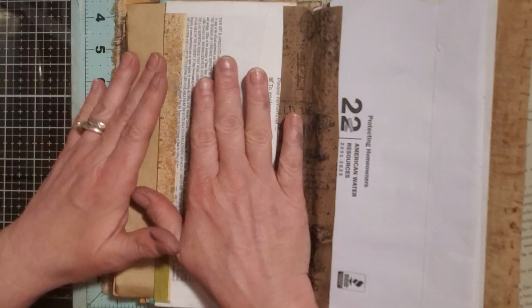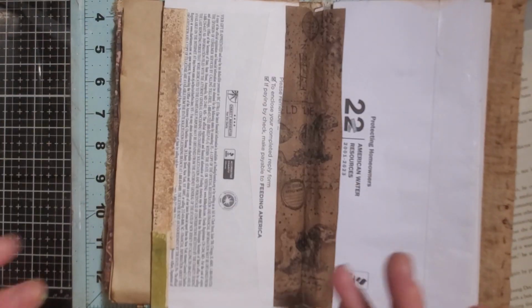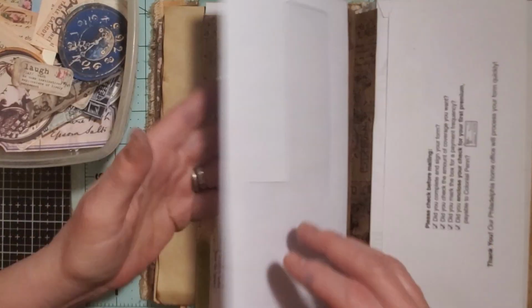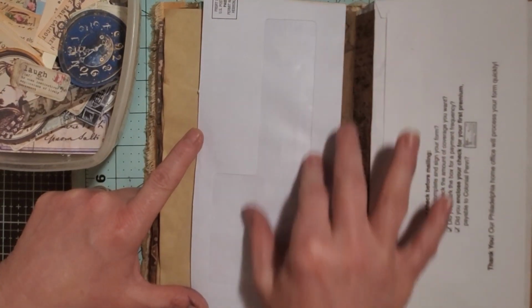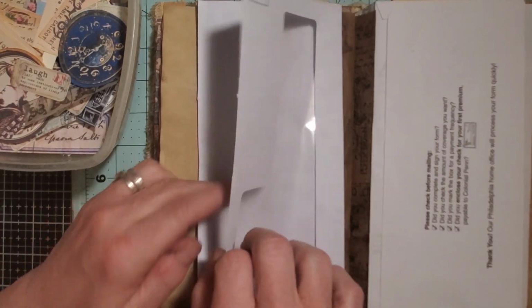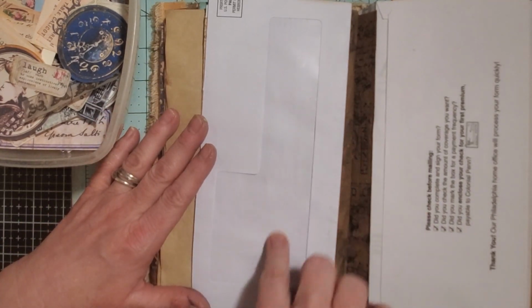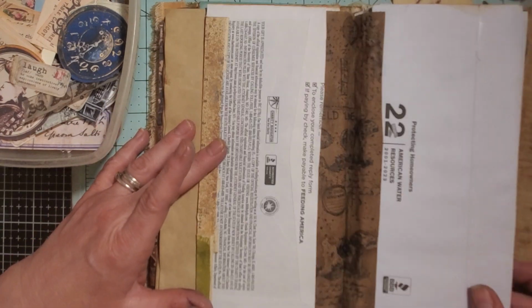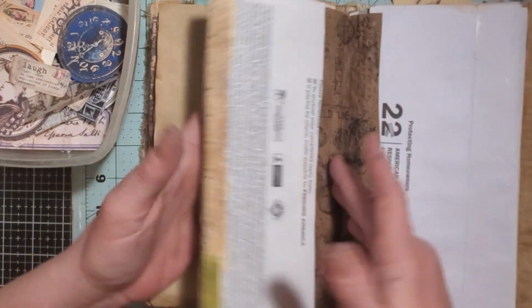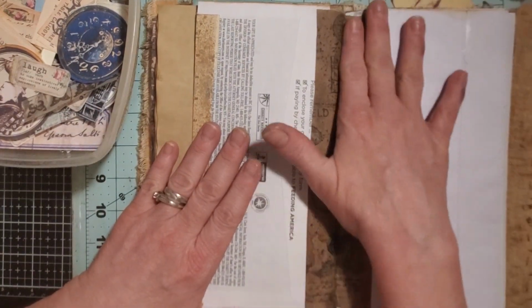All right, let me see. What do we want to do to this side, you guys? Because we can do anything we want. Let's play. Let's collage a little bit. I do love to collage around the envelopes if I want to leave this open, so it shows. I really do like collaging around these, so I probably will do that. And you can already tell the tape is making that so much stronger. It's not feeling floppy anymore.